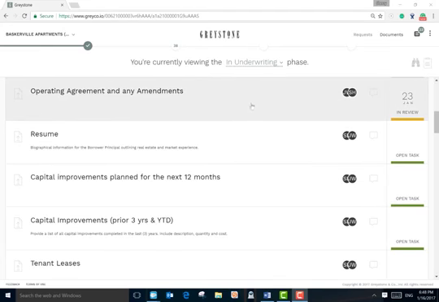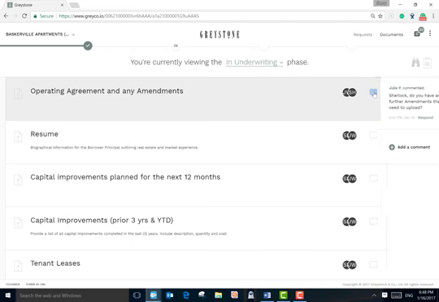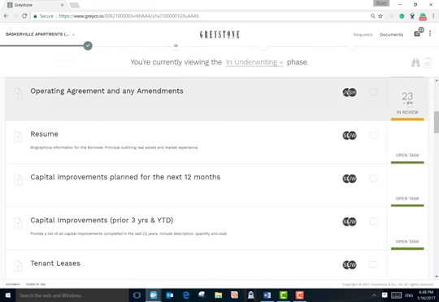A few final things that we can do in here include sending chat messages back and forth with the client. So click on the little chat widget here, and you can see that I have added a comment already to Sherlock asking if he has any further amendments that need to be uploaded. And depending on how Sherlock responds to me, I'll decide whether or not I'm going to go ahead and complete this particular task. So you can send chat comments back and forth.